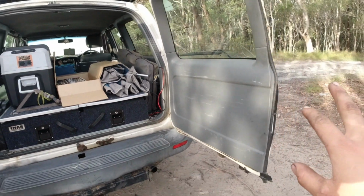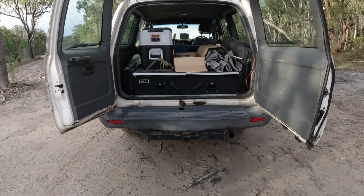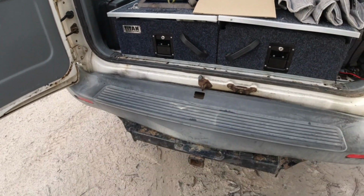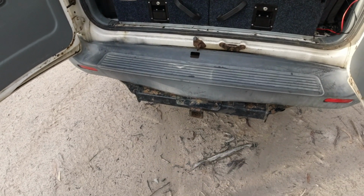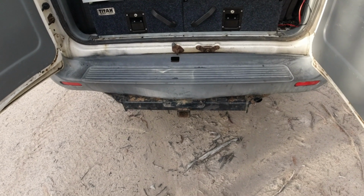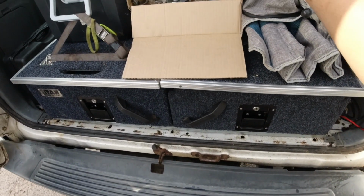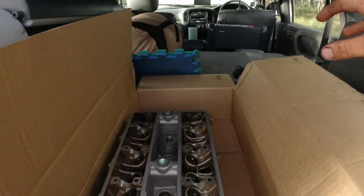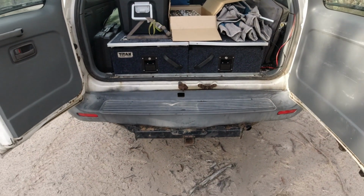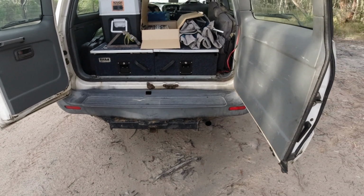This thing also has barn doors, which is quite an oddity because barn doors were, of course, the poverty pack item. A lot of people don't like the barn doors because the 100 series generally have a fold down tailgate which ends about here, which means that you can take your missus on a beautiful date out to the casino rodeo so you can drink your Bundy rums while sitting on the tailgate. Look, what that also does is it prevents you from reaching in further, and this allows you to access stuff further back because you don't have a tailgate hitting your shins the whole time. Well, your shins if you're tall, and your thick boy leggy bits if you're short like me.